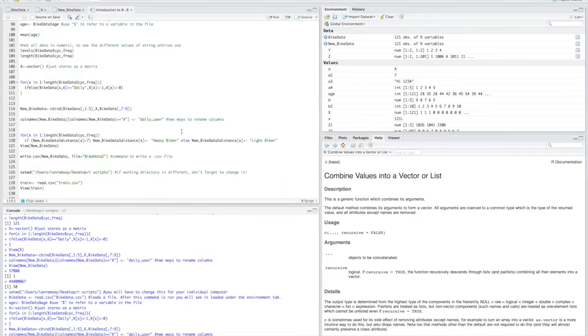So we have here that we're basically going to make a for loop, and again we're doing the same process for x in 1 to length of bike data cycle frequency. So that's just cycle frequency again. You're not hard coding, but you're making it applicable to this data set. Really, it's the length of bike data, which we know is 121, but then again, we're just not hard coding.